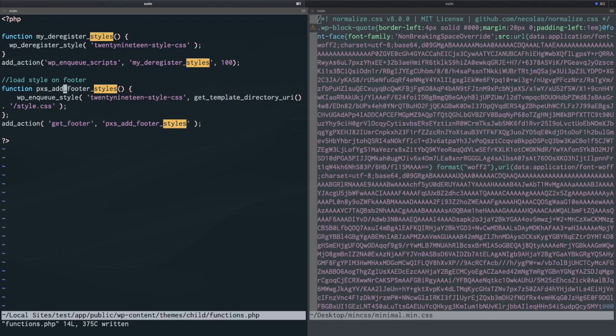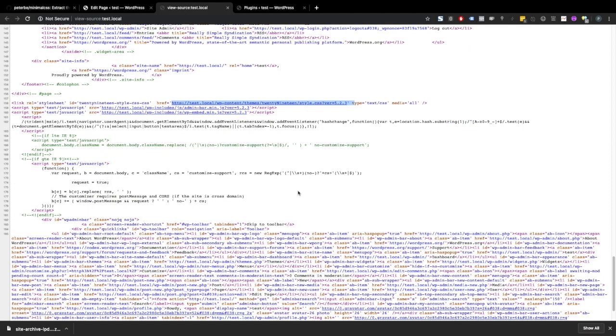So this is my custom function, and I'm enqueuing the style sheet again, grabbing it from the parent folder, and then looking for a hook called getFooter, and then it's running this function, and therefore it's loading the style sheet in the footer.